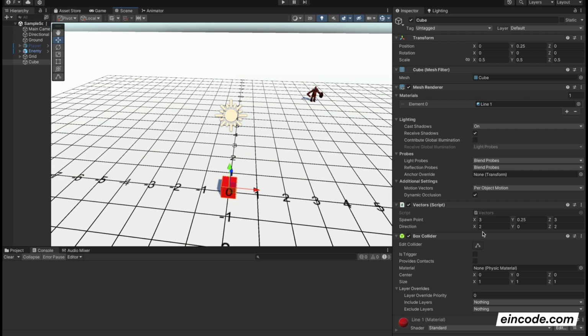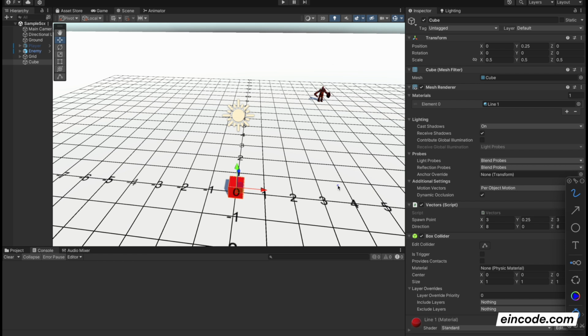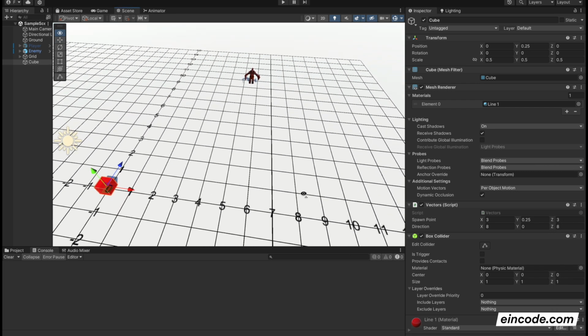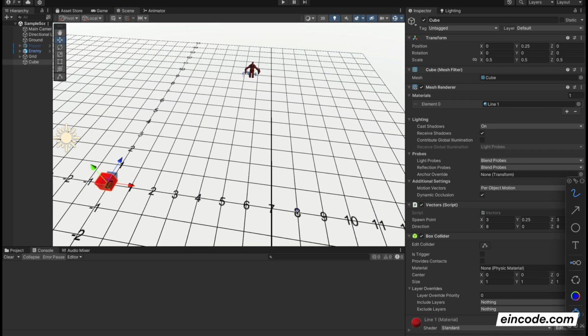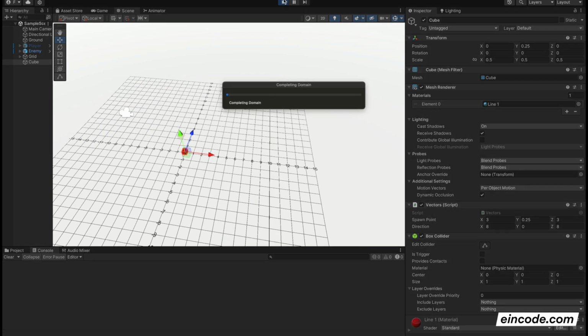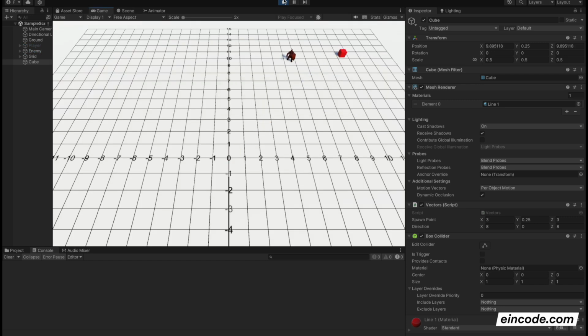Now let's try to go with a really big direction or big vector. So let's set direction to not 2, 0, 2, but 8, 0, 8. So now the vector is really large. So 8, 8. If you imagine here, it's like a really big vector. So 8, 8 is here, right? So 8, 8 is this point here, and the magnitude and direction. So direction is, I cannot really draw a straight line. This is the direction. The magnitude is the size of this line. So now when I will play the game, the movement will be really quick. So when you play this, now you'll see the movement is very quick.